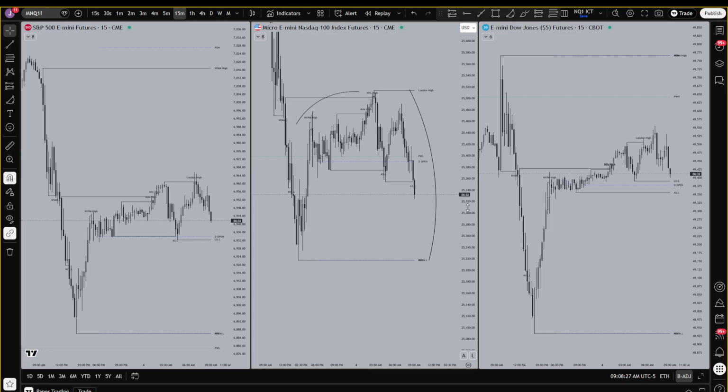Ideally, I'll be looking to be hopefully out of the market before 10, so I don't have to wait on that news to happen. But if we're slow before 10, then we'll have to wait and see what that does.